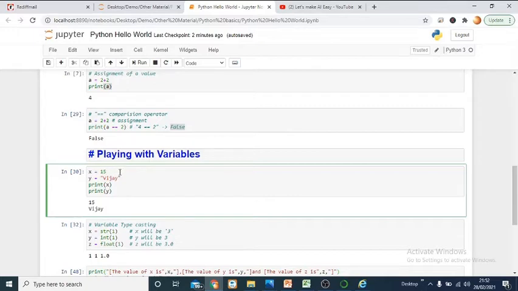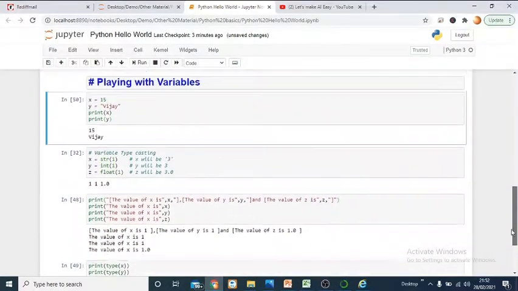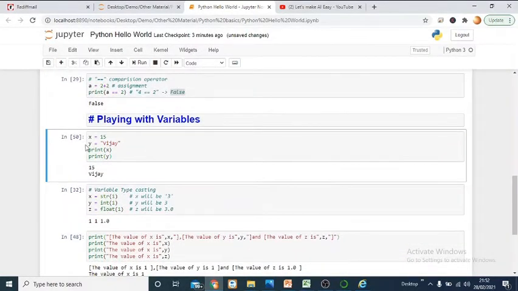We never declared this variable throughout the program scope, but without declaring it, how is Python identifying them in the correct type? Like this is a number, so Python must identify it as an integer, and this is a character, so Python must identify it as a character or a string. So first let's assign them and print them, and then we will try to check what type of variable these are. Okay, so these are the values which have been printed, 15 and Vijay.